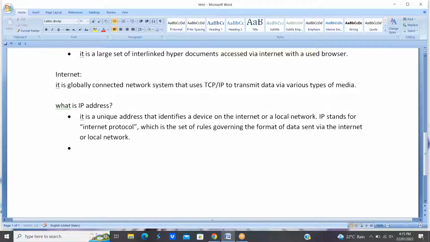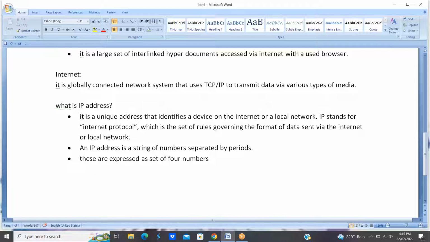So an IP address is nothing but a string type of data. See, an IP address is a string of numbers separated by periods. Okay, next point. How will the IP addresses be?